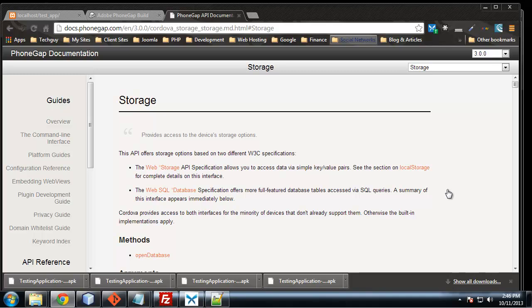So we're going to move away from the file API and we're going to look into storage. There's two main methods that are used when it comes to PhoneGap applications and storage. One is to use the Web SQL database, which is basically a client-side database where you can make SQL calls, selects and inserts and stuff like that. And we will look into that. But I want to focus on the other storage method, which is using the HTML5 local storage API.